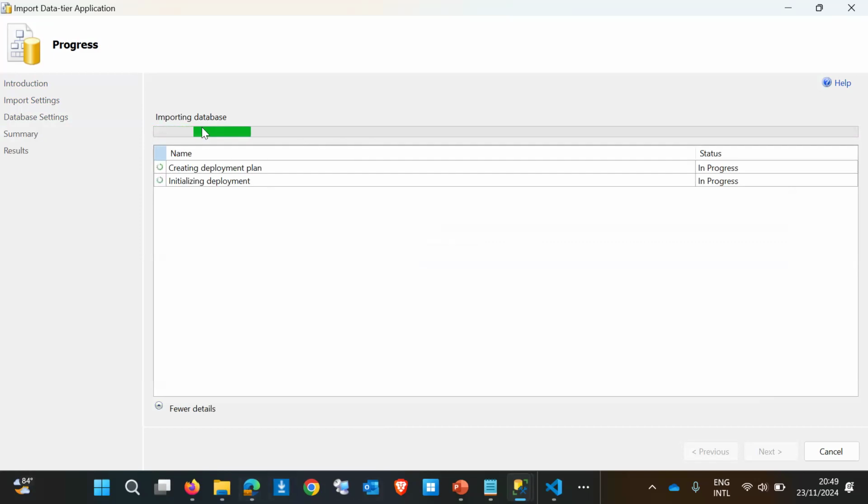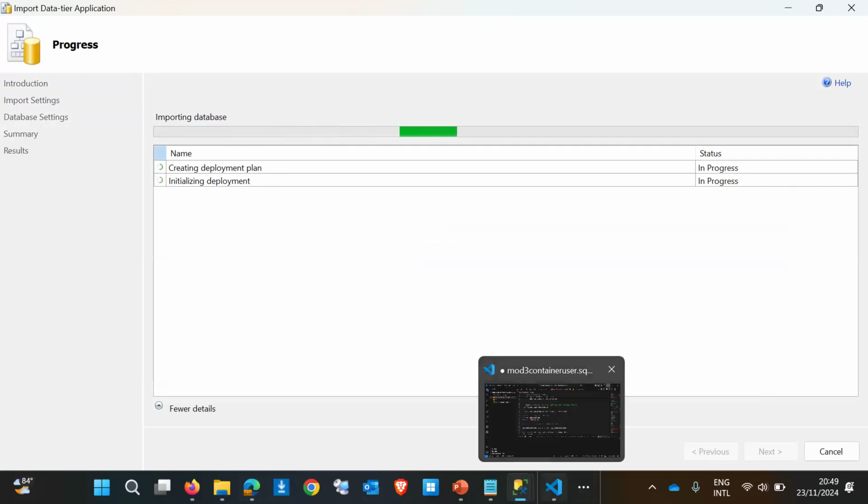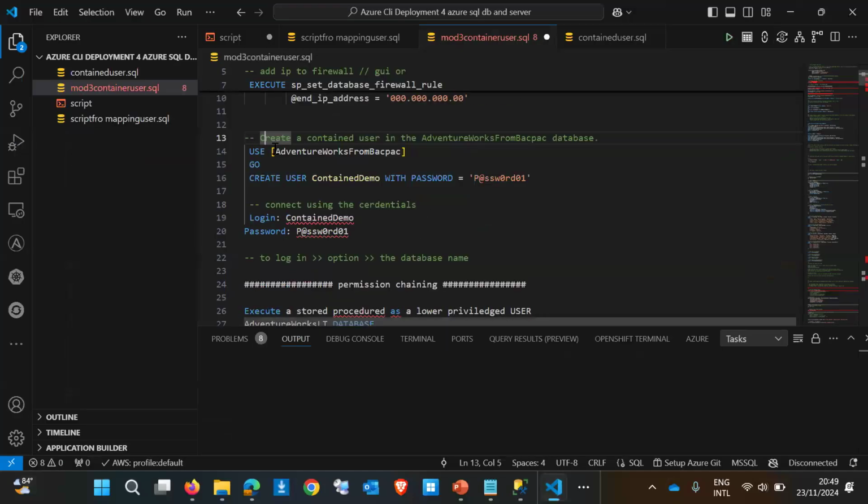So this is one way of restoring your database. What you discover is that I already have 2 existing backups, so I'm actually restoring it. After the restoration, in one of the databases, we are going to create a contained user.